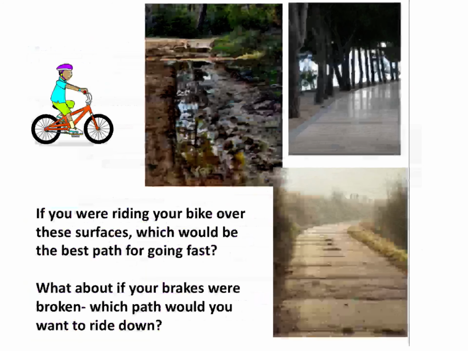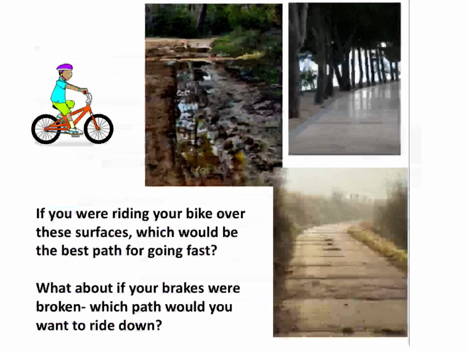So here's a little question for you to just think about in your heads. If you were riding your bike over these three different surfaces, which one do you think would be the best path for going fast? Okay, so you want to think about the different types of surface and what would cause more or less friction.